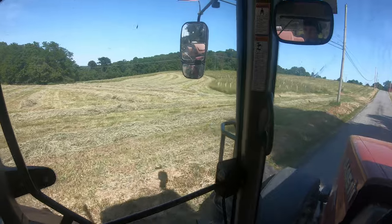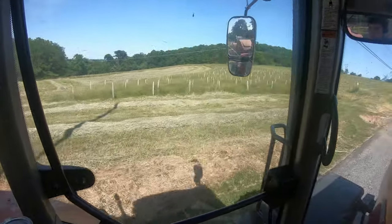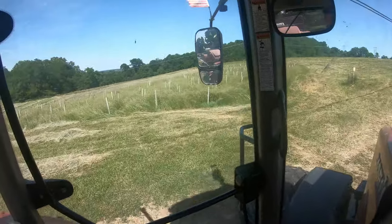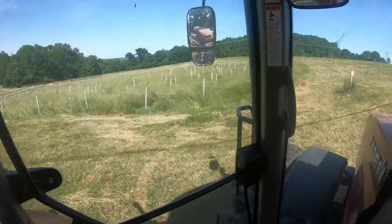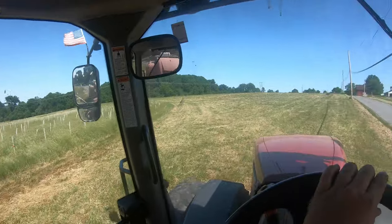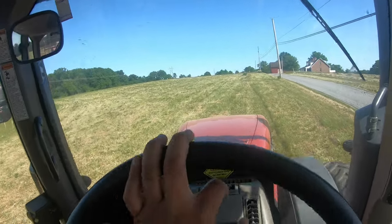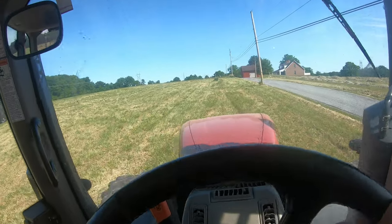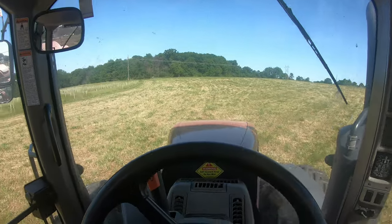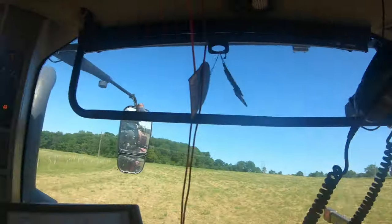that's where they decided to plant them, and so now we have some little tree tubes in the middle of what were once nice big hay fields, but we do still get to work with a little bit of the hay fields. We cut this one last week before the rain came through. So this is in the process of regrowing for second cutting, but there's another field across the road there.